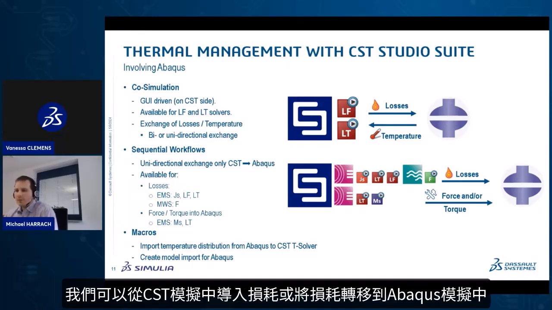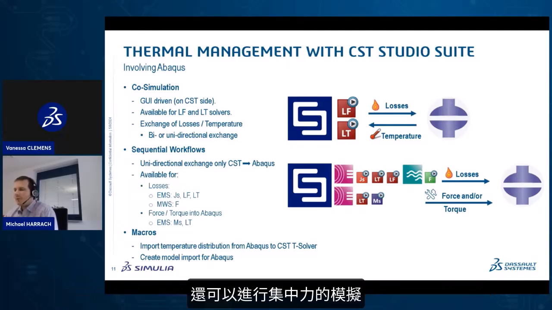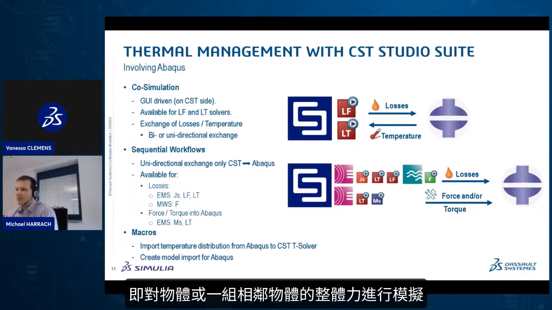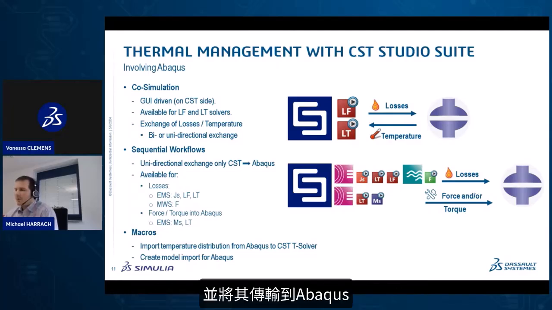We can import losses or transfer losses from a CST simulation to an Abaqus simulation. And we can also do a concentrated force, so the overall force on an object or group of touching objects, and transmit that to Abaqus.